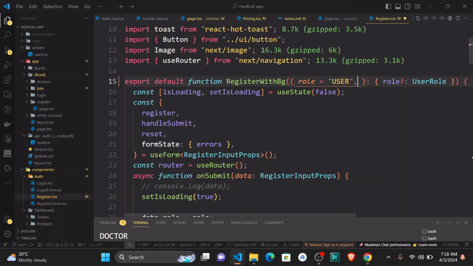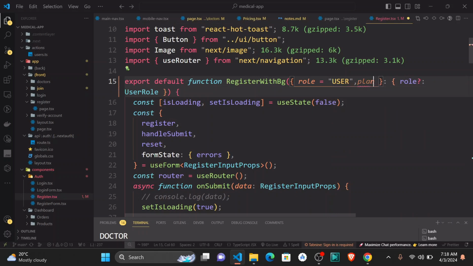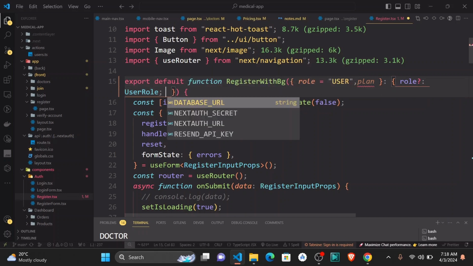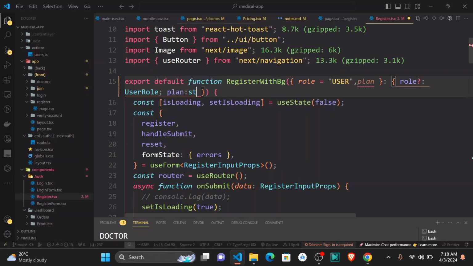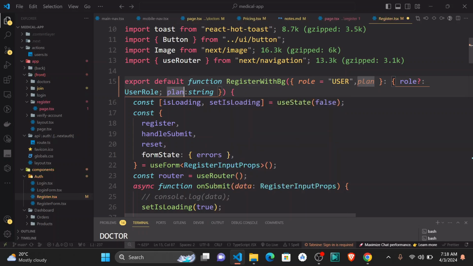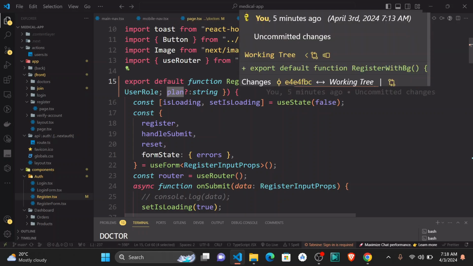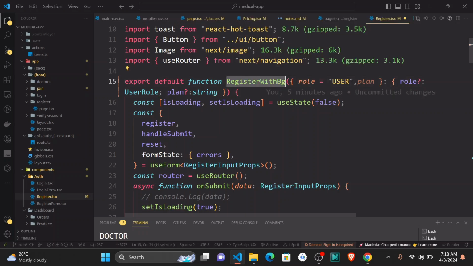For instance, for the doctor, the plan, and we can just say plan is a string. And then you can just say this is not required. Okay, just like this. So this is also not required. We can put the plan and this one, we pass them in this.